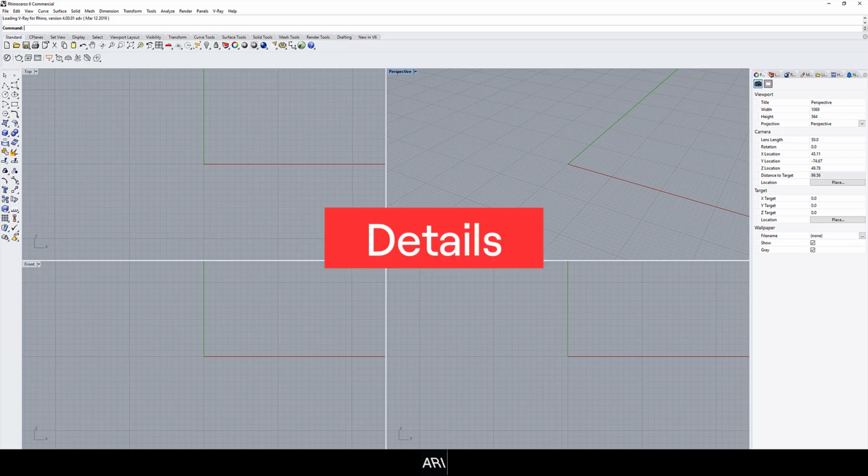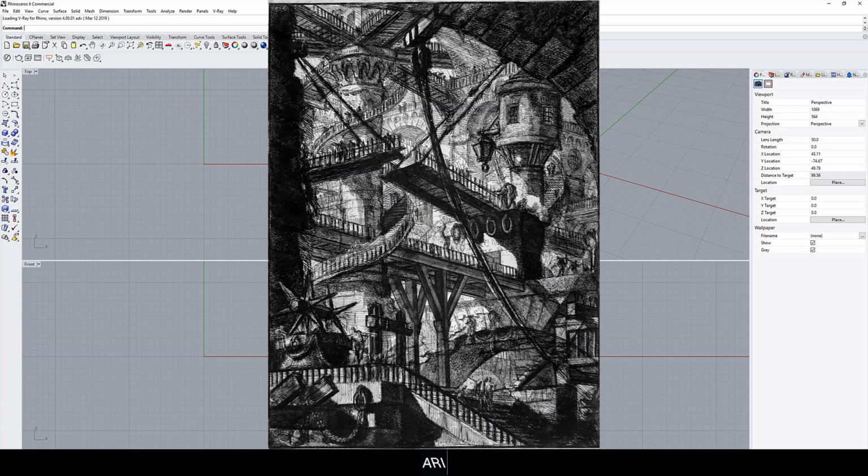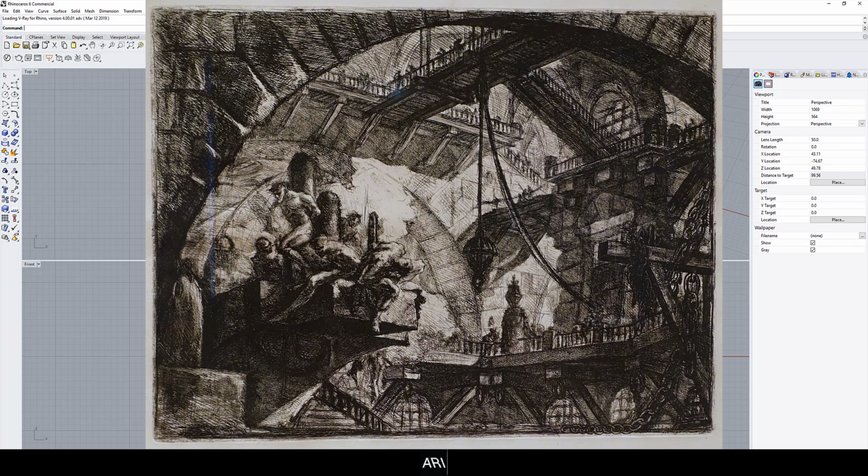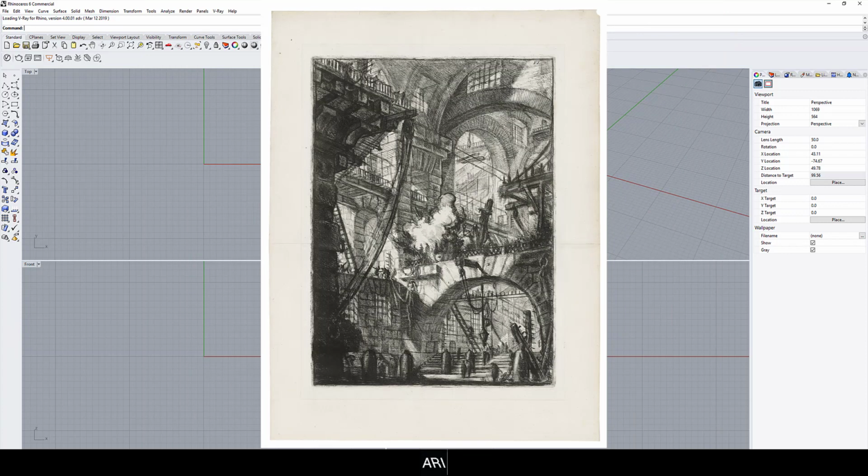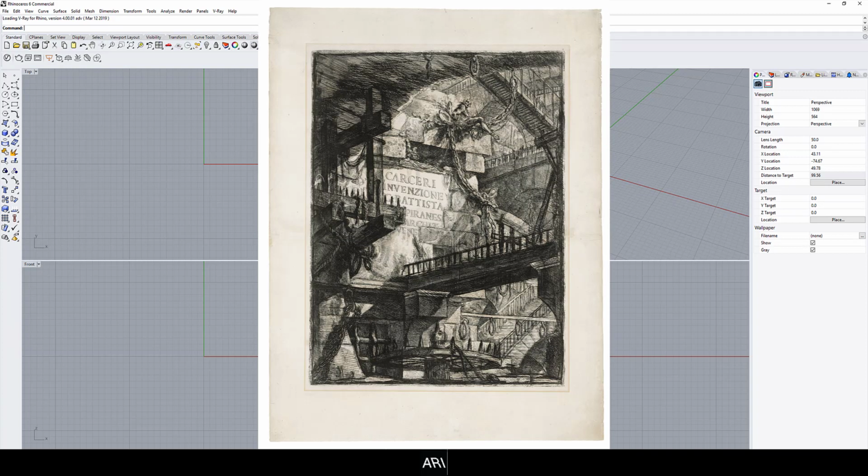I use this term to refer to the amount of visual information defining each object in an image. An image with excellent attention to detail illustrates each item with care, regardless of the position or scale in the scene. The first example we'll go over are the prison drawings by Piranesi. These drawings were all imagined by Piranesi, which is to say, they are not depictions of existing scenes, but they become believable and inhabitable images through their rigorous attention and care in drawing out every visible aspect of every object in the scene.